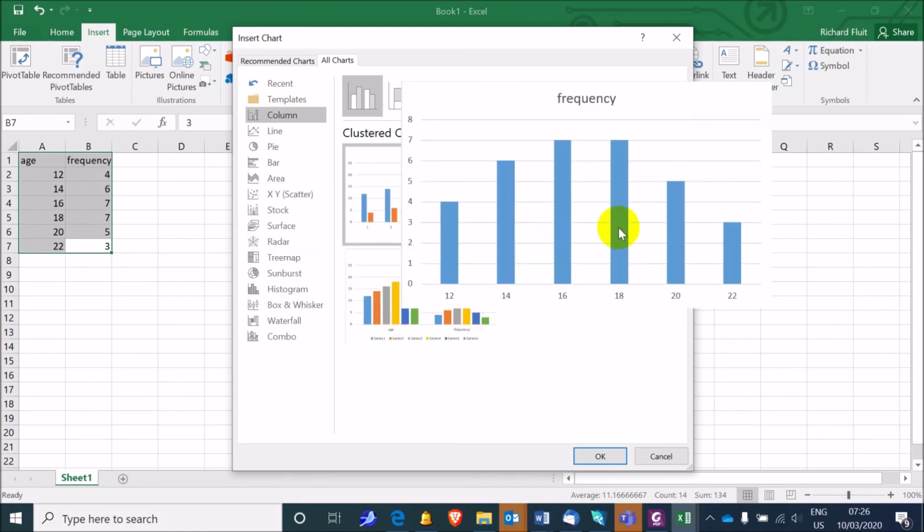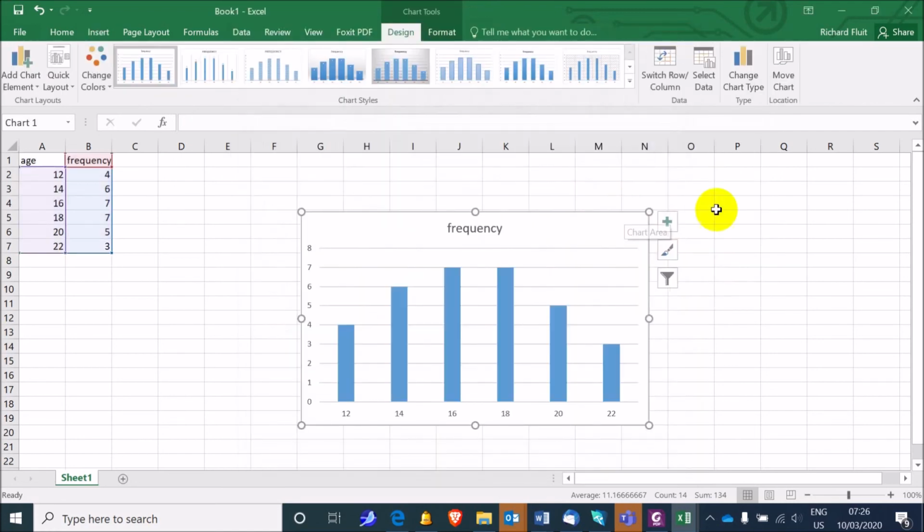I like this one. I hope you picked it up. Column, and then I looked around for more columns. You see here the age of 12, there are 4 people, 14, there are 6 people. So let's click on this, and voila. We have here the frequency against age.